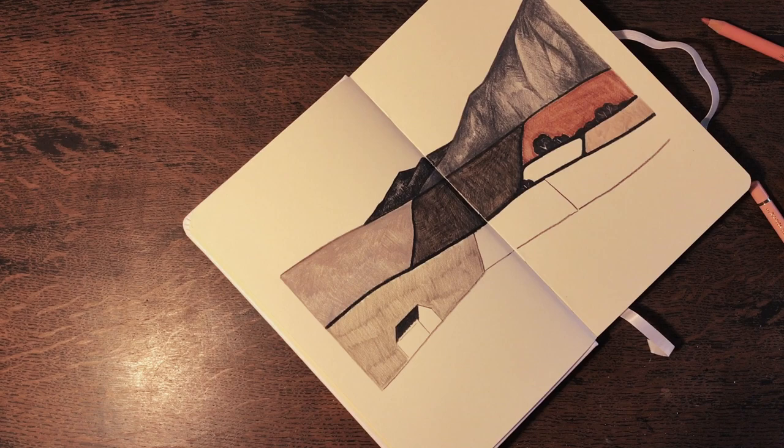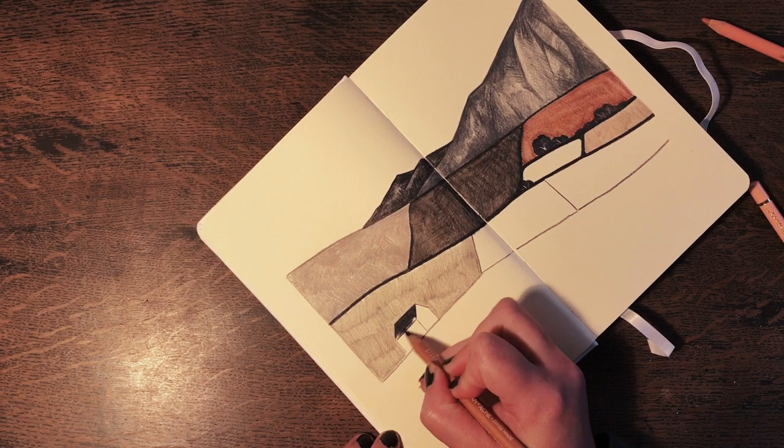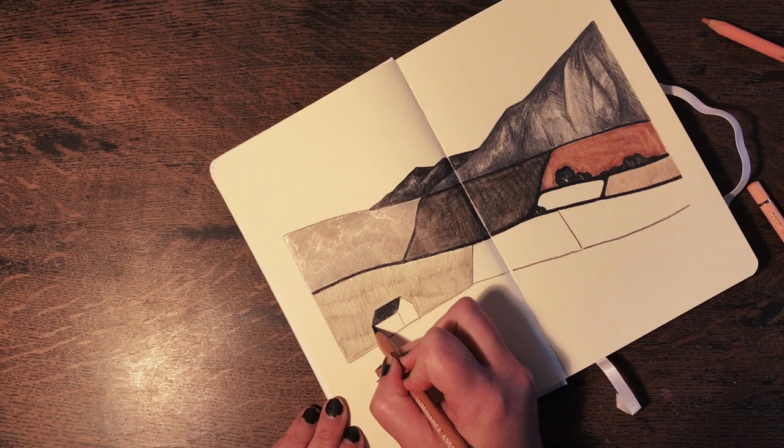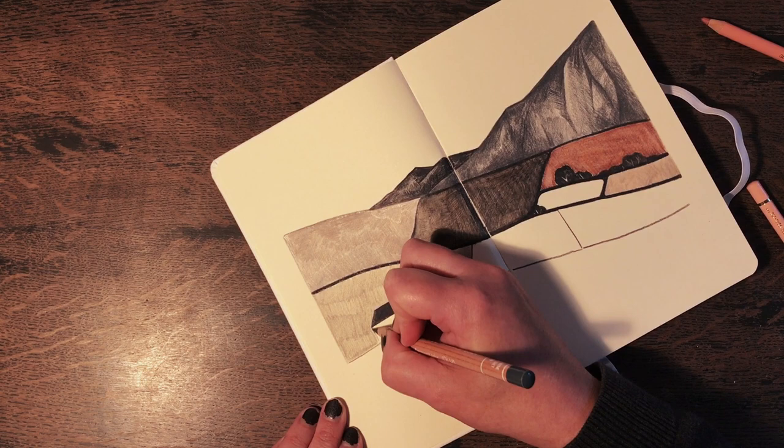This little hut was actually in the photo. I adapted it slightly to suit my landscape — it wasn't a house, it was like a little sort of barn hut thing in the middle of the field. But I really loved being able to add a little building to this landscape.